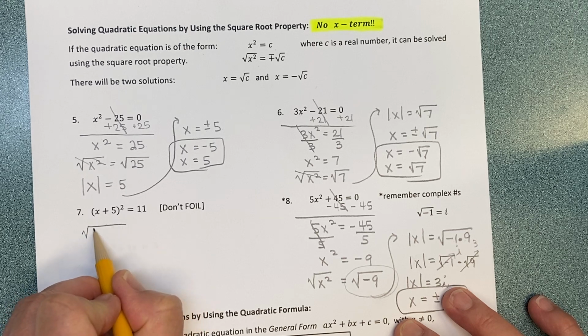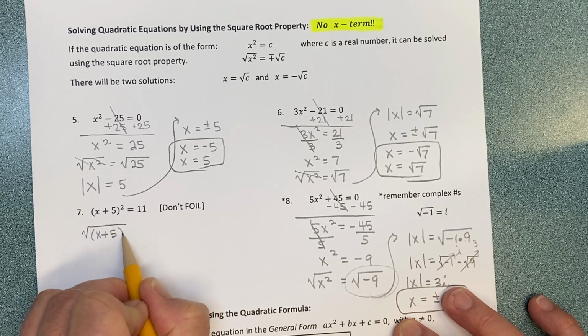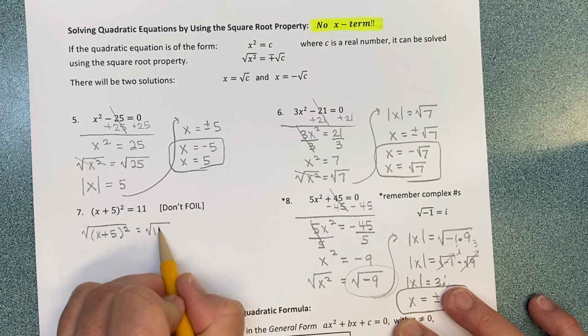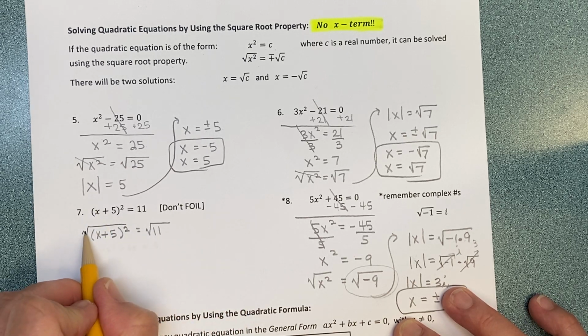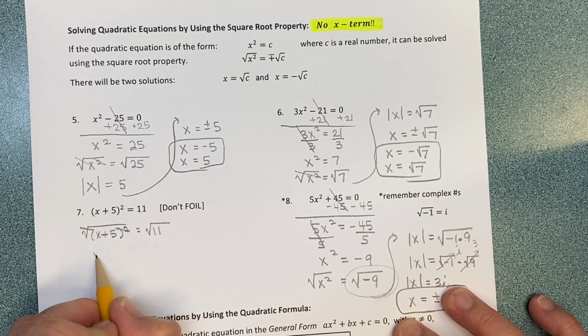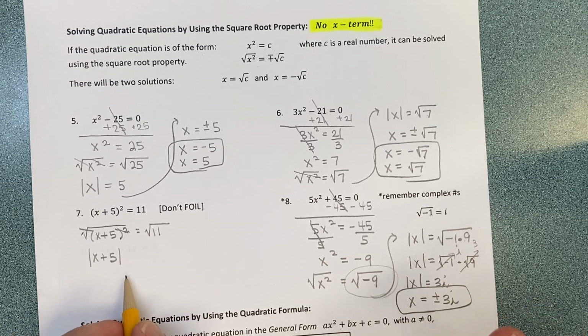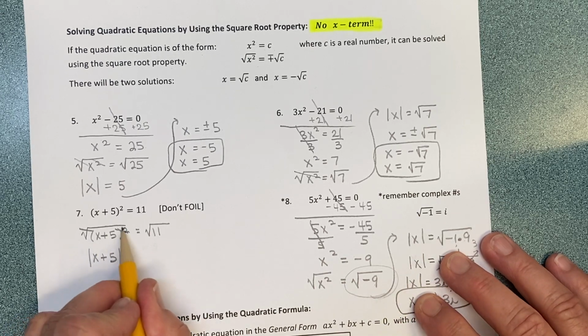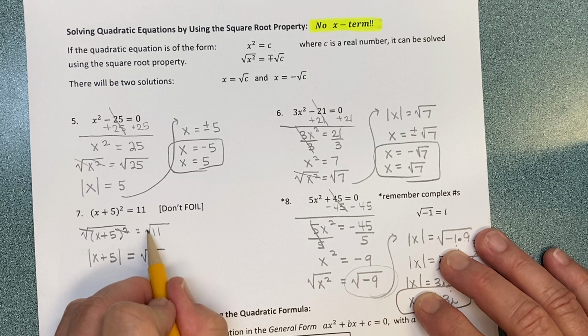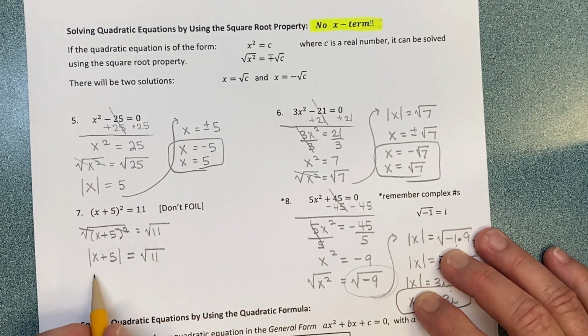We can go ahead and straight up bring in the square root and put the square root on both sides of the equation. So the square root undoes this quantity, this square here. So I would bring out x plus 5, but remember we're going to put absolute value around all of x plus 5, not just the x, but whatever was underneath the quantity. And then we have equals square root of 11, which does not simplify. There's not a perfect square that divides out of 11.